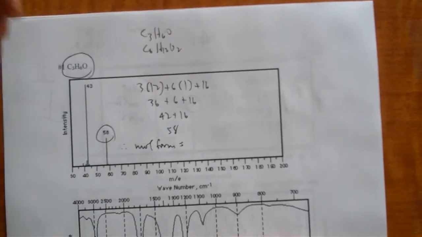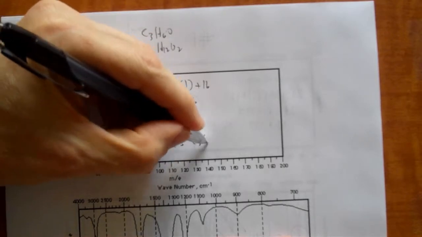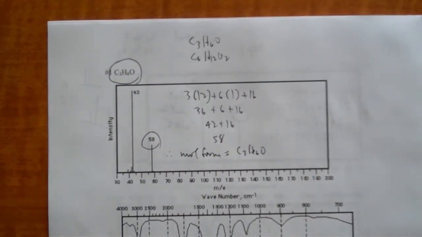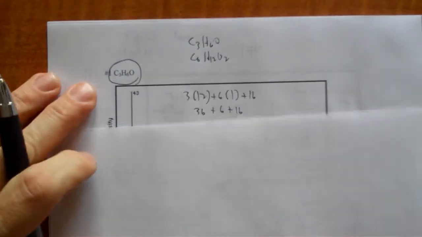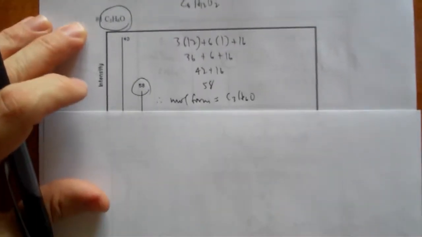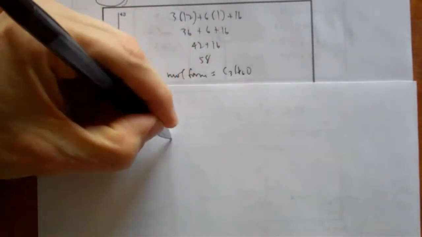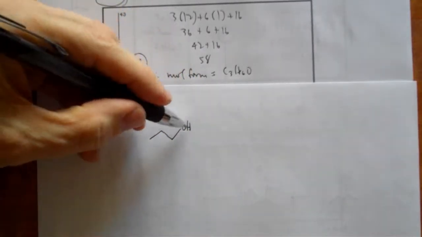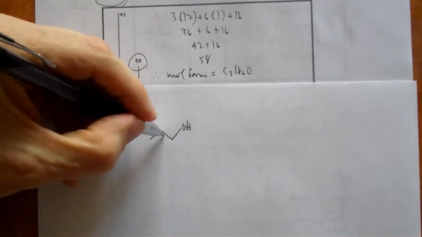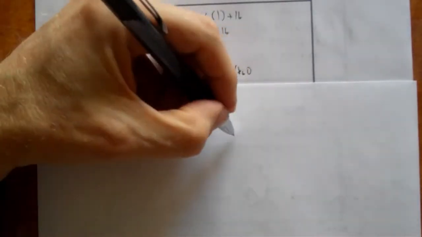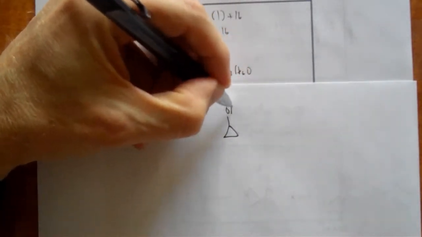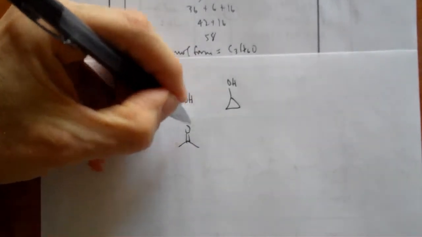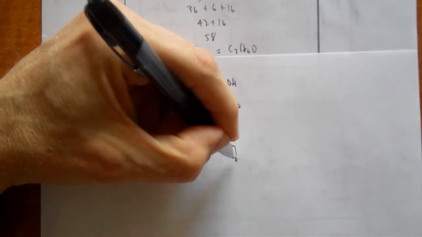the molecular formula is equal to C3H6O. All right, so I have to think now. Now we start doing our predicting before we look at our other spectra. We see what that could be. That could be 1, 2, 3. That's not C3, that's C3H8O. So we have maybe a double bond in there. Could be that. Could be that. And it could be that.